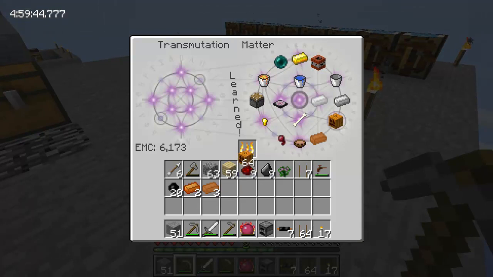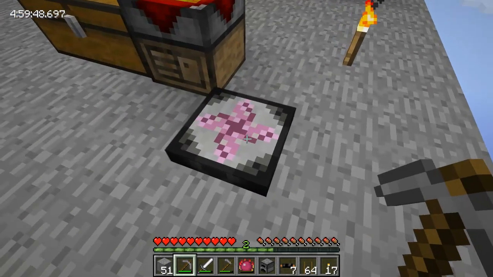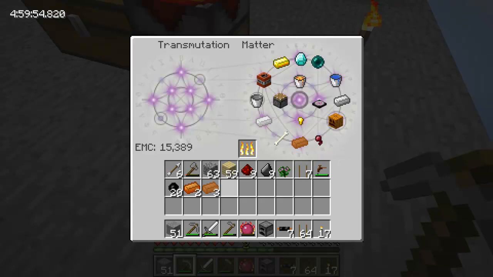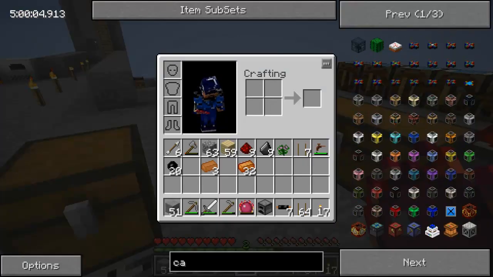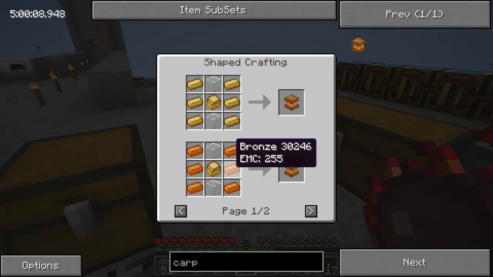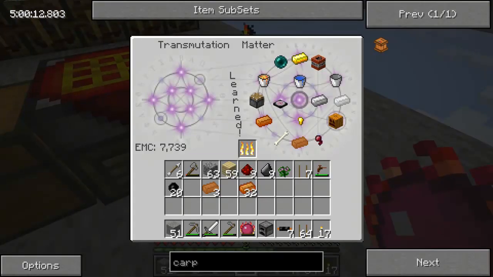And we got a lot of pumpkins. Oh boy, that's a lot of EMC. Okay. There we go. We didn't actually learn it. So let's get a bit of bronze. I think that'll be enough. Now let's see. Carpenter is our first thing that we need. And it'll require a sturdy machine and 6 more bronze after that.